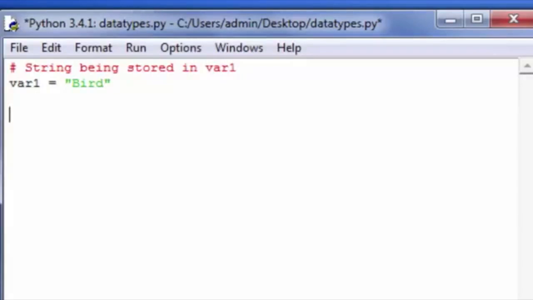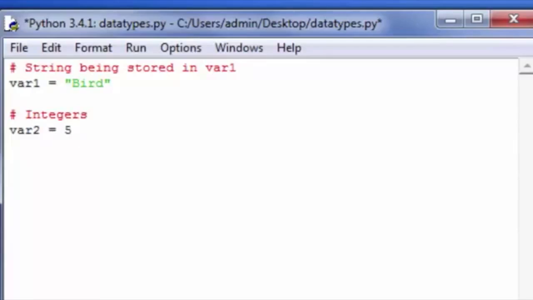Let's talk about the numeric data types. There are two numeric data types. There are integers. So we can say var2 is equal to the number 5, storing the value 5, and the data type here is going to be an integer. An integer is a whole number, and integers never contain decimal points. We abbreviate them as ints in Python, and they can be any positive or negative number. So 5 is valid, -5 is valid, -500 is valid, and these are all valid integers.